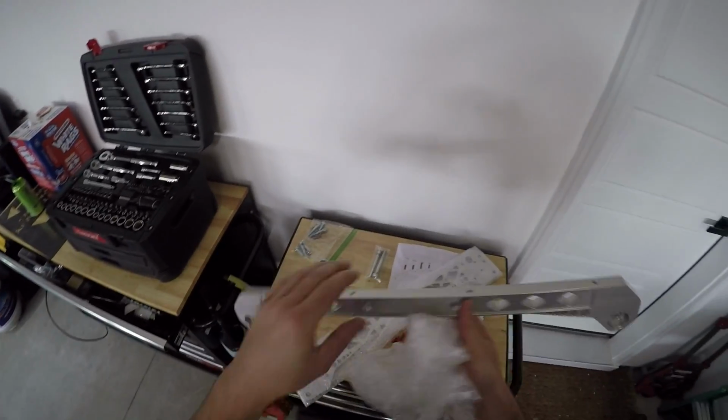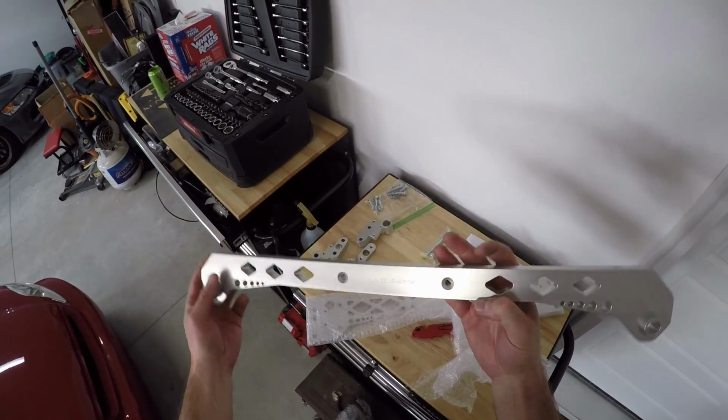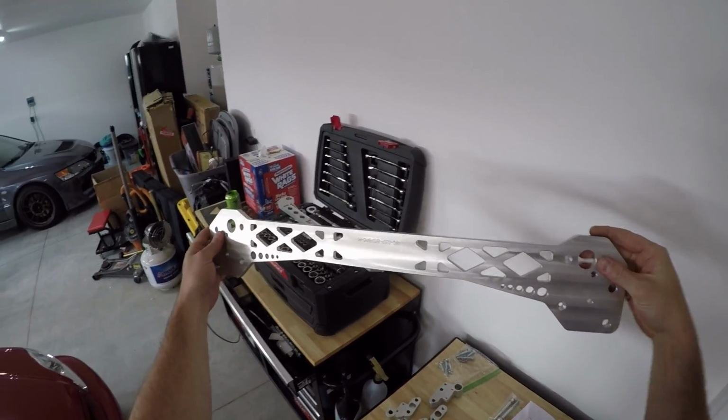Oh, hell yeah, dude. Holy smokes. This is just the rear tie bar, and this thing already looks super badass. Dude, this looks freaking awesome.